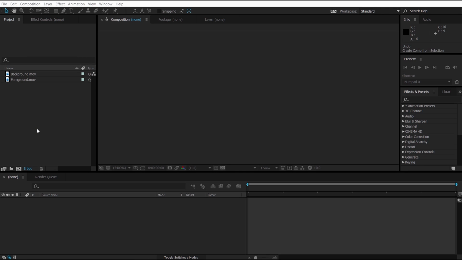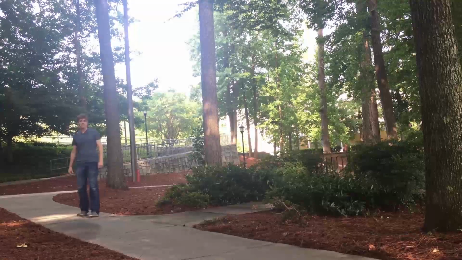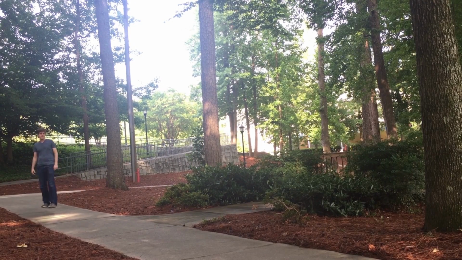If you edit videos with Premiere, but you stay away from After Effects because you think it's too complicated, I want to show you how easy it is to create a Back to the Future hoverboard effect in only a few steps.